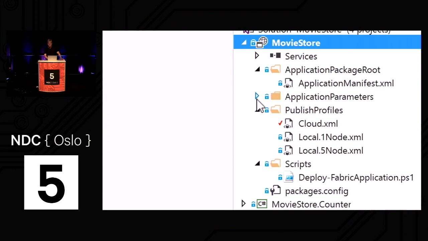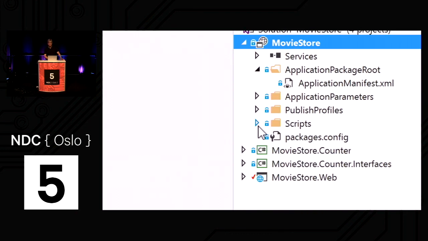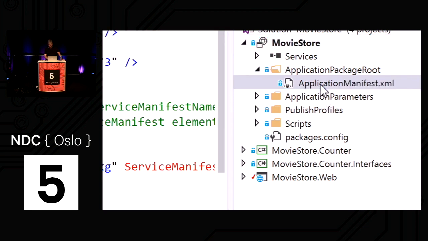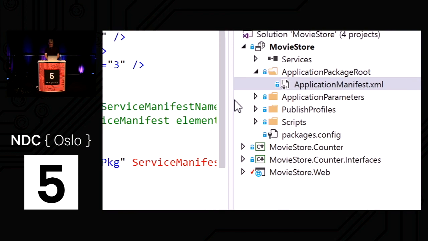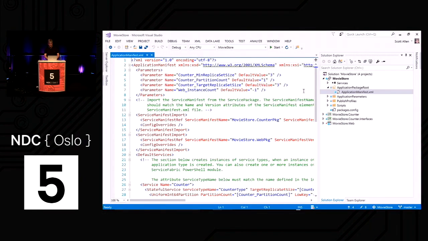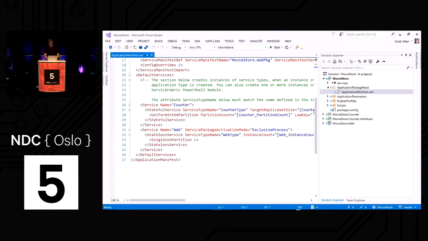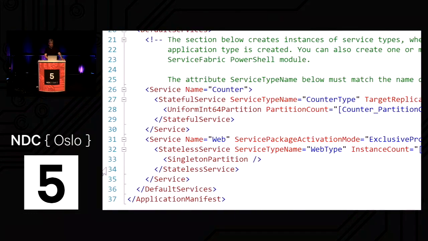It's really just metadata and parameters that I use to describe my application to Service Fabric, and then also to publish my application into Azure, which is relatively simple to set up. And there will be XML files that say things like, this application, movie store, it consists of a couple different services, one called a counter service, which I'll show you here in just a moment, one which is the web service, which is the web UI for the application.